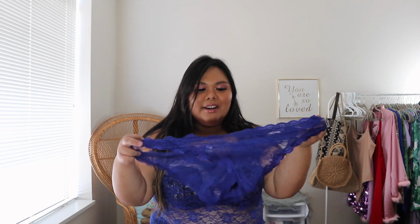Next we have this piece from Shein. It actually comes with a thong, but I got it in a 4X, and this is a little big, so I don't know if I'm gonna even wear that. It's really cute. I mostly bought it for the color. Maybe I can try this with a black bra, or actually I think you're meant to wear it without one, but I'm not gonna do that once again. It's just a sheer lace sleeveless top. I'm not really sure how I feel about it, but I do like the color, so I'm gonna give it that.